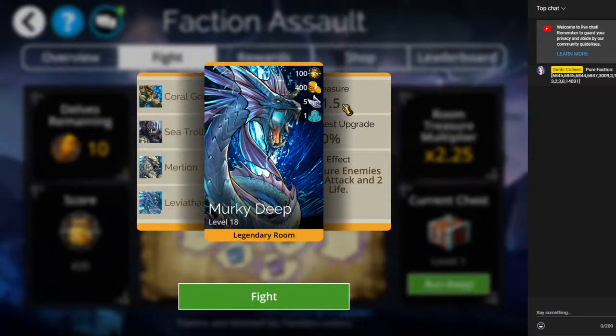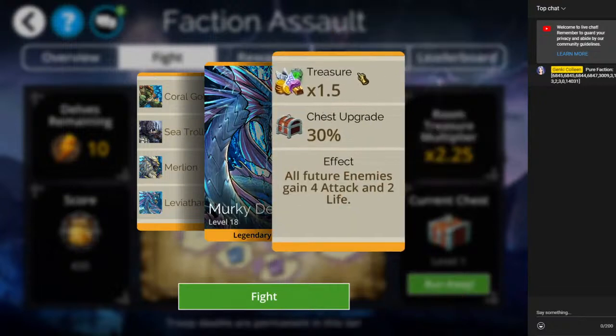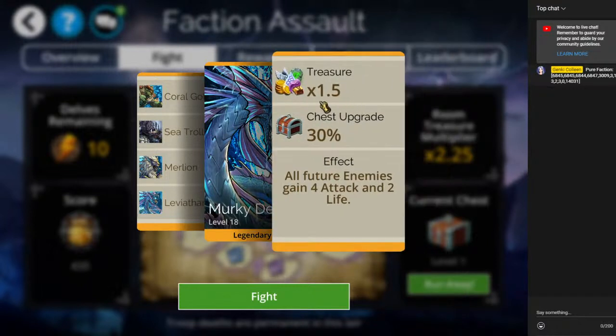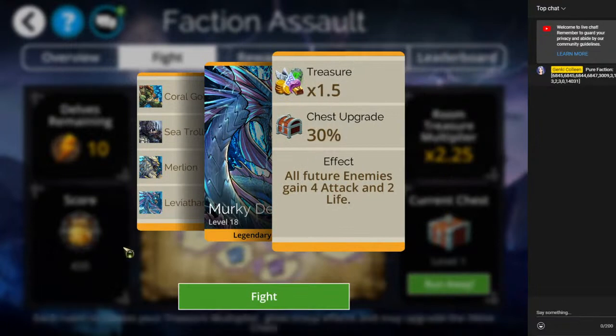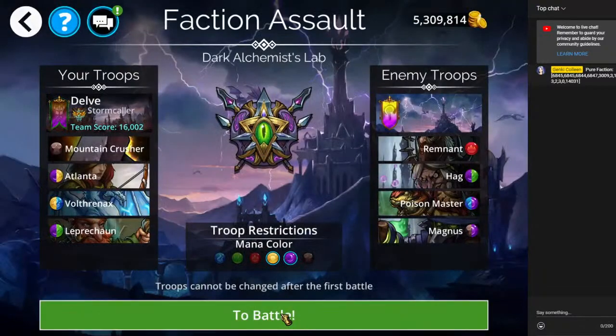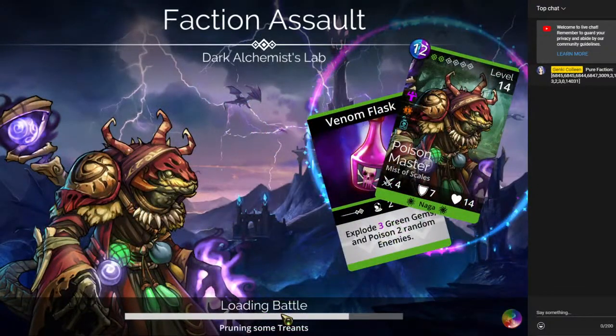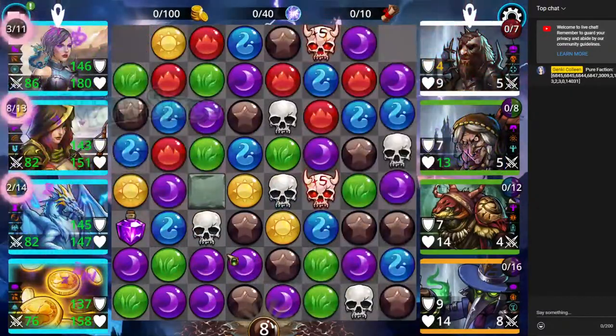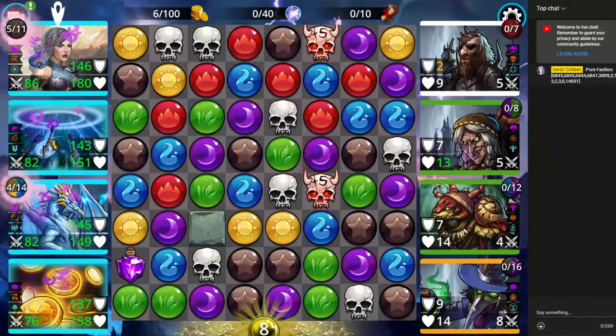So, something to keep in mind, you might be able to complete this faction assault without spending any gems. If you go by the treasure multiplier, instead of going by the amount of money here, you might be able to complete this just by hitting the highest multiplier first on every room. So, if you don't want to spend any gems, that is totally understandable. But I love delving, and I wanted that weapon as well. So, that's what was up with me.